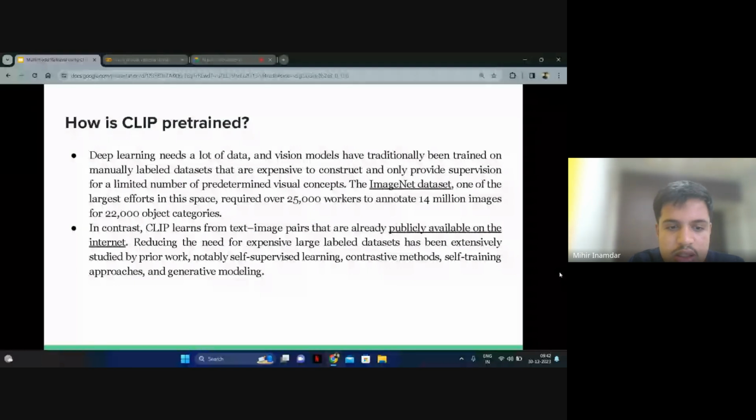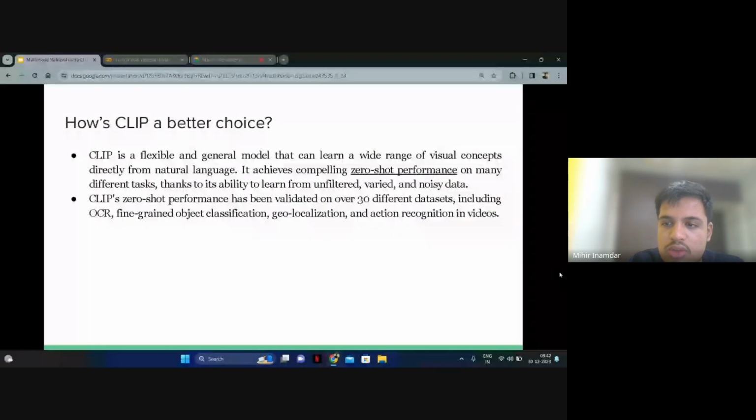This has been done using self-supervised learning, contrastive learning methods, and generative modeling methods. CLIP is a more flexible model, which achieves better accuracy with zero-shot performance.